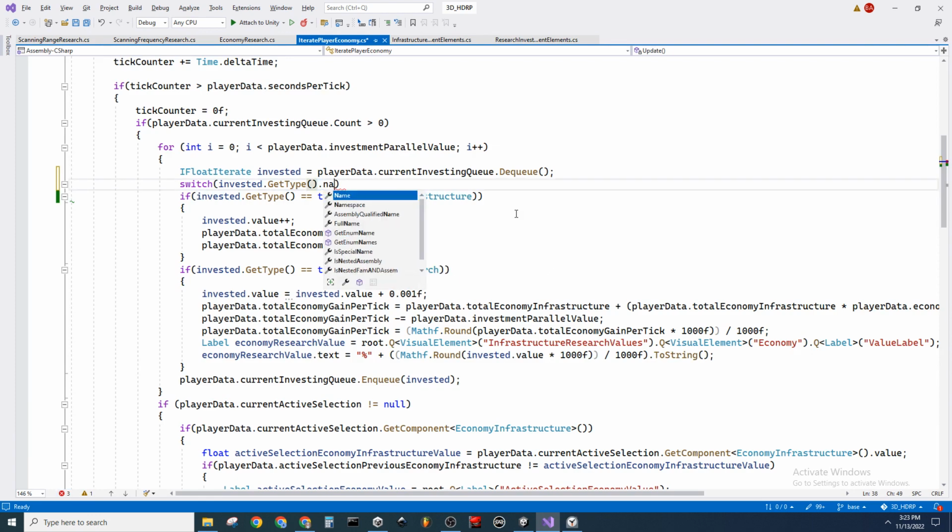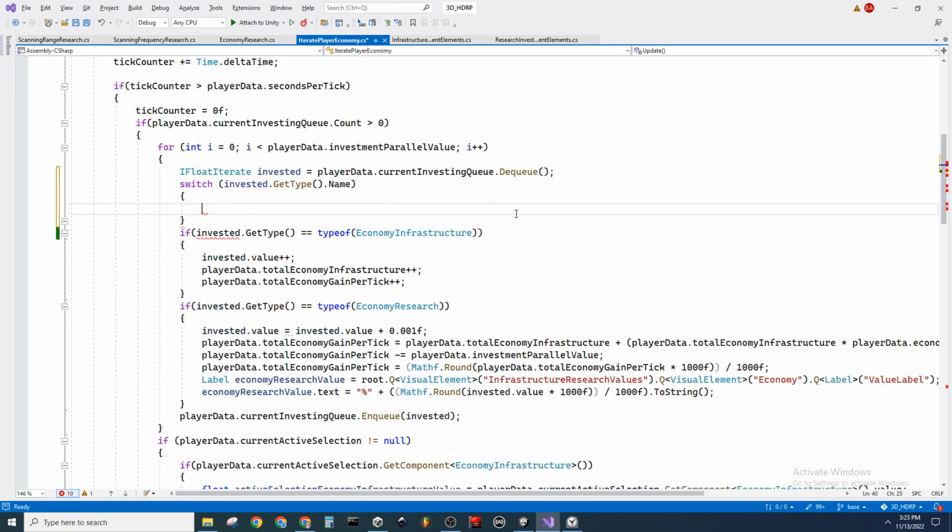So get type.name, for instance. And then case it out to what case.